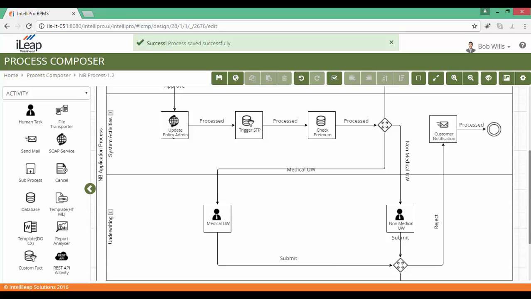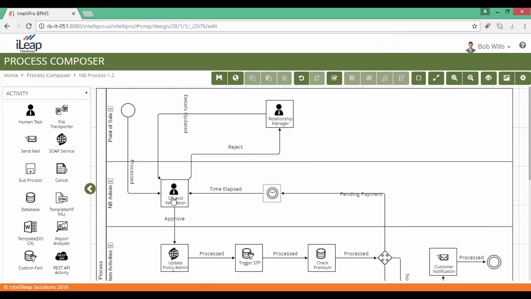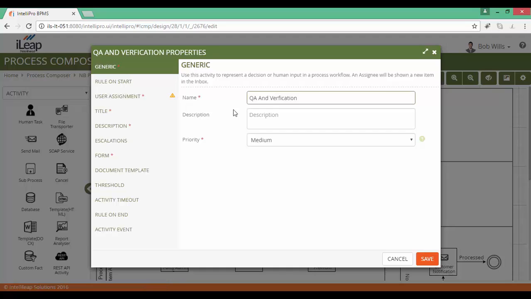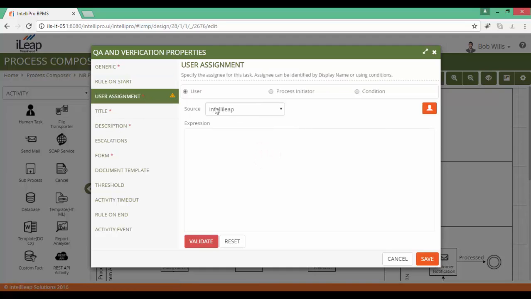Once you have defined the flow, you need to add functionality for each activity. Double-click on each activity to view all configuration options. For this activity, we will define the user role, form, escalations, and threshold.